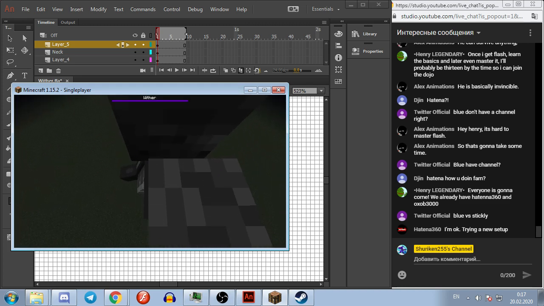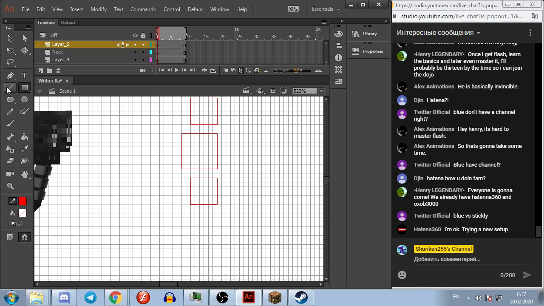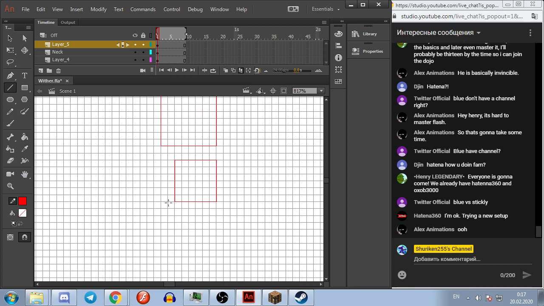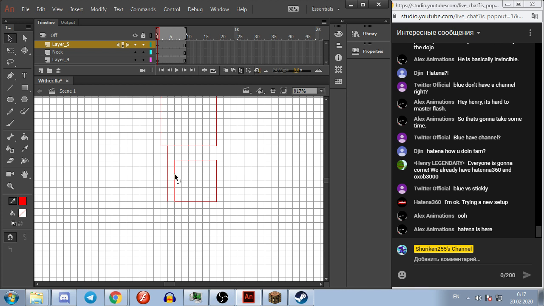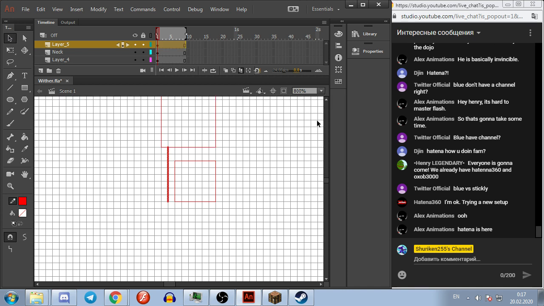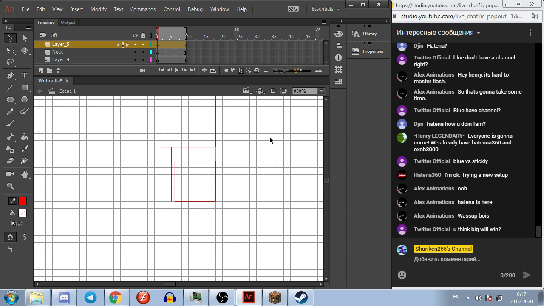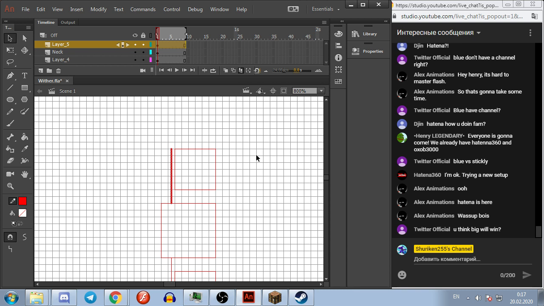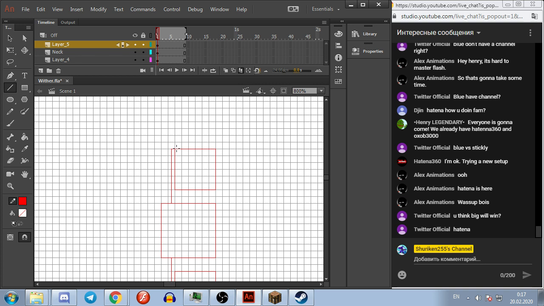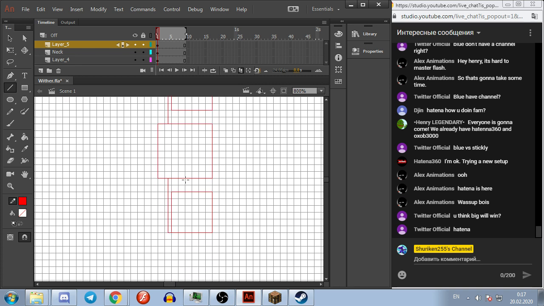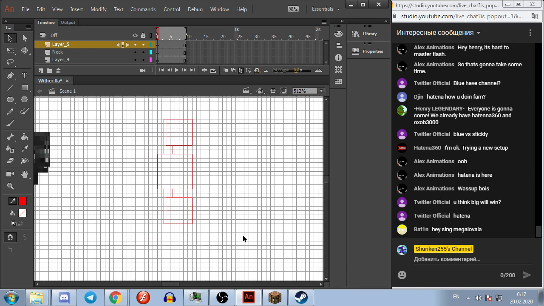Wait, 1.5 from where the big head starts. So what I'm gonna do is move this thing here, place it to white 800, and then I will move this up. Here we go. And then I will need to move this thing half of pixel to there. This is where heads are.